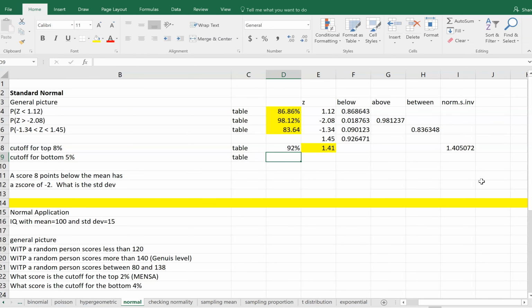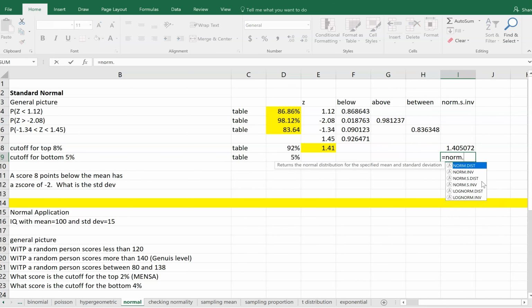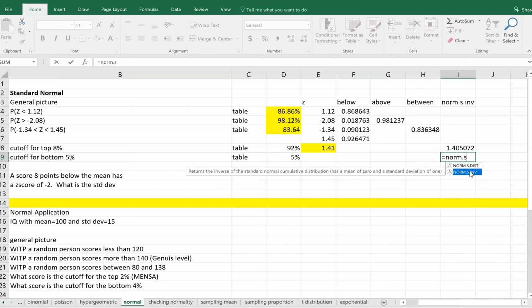So same thing here. If I want the bottom 5%, that means 5% of the area is below us, right? The bottom 5%. I can find it in the table, no problem, or I can use norm S inverse, because that would be the more accurate way to do it. The NORM.S.INV is saying, you tell me the area below the bar, I will integrate and find that Z value. And the area below the bar would be 5%. If you're in the bottom, that is the area below you. 5% are below you. Notice that very key thing here.